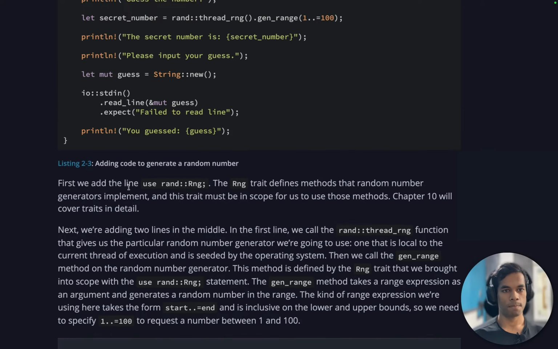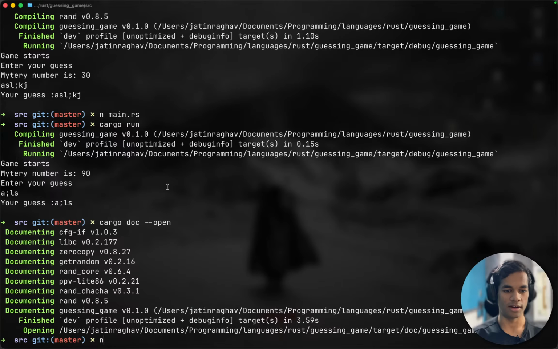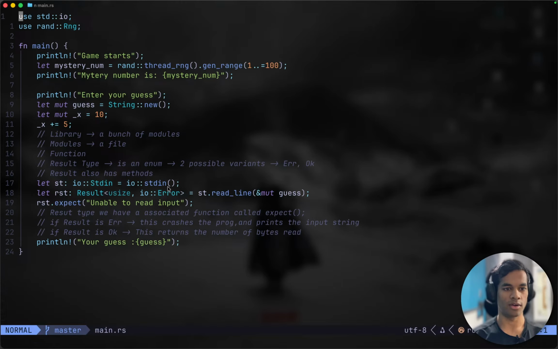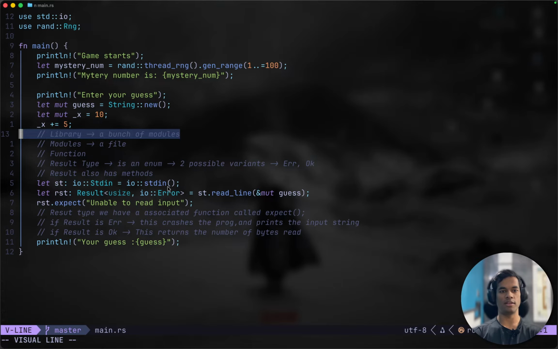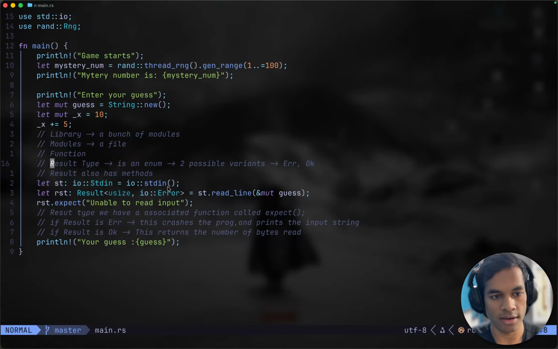But yeah, okay, and we have built our own little documentation here in the main.rs file. This is the hierarchy. We have libraries, libraries have modules, modules have functions. And there is a special type called the return type, which is an enum. This enum has two possibilities, and those possibilities an enum can have are called variants.